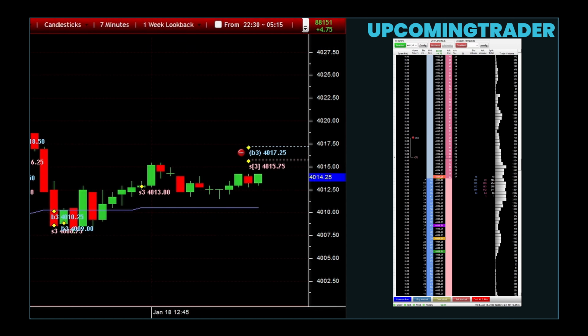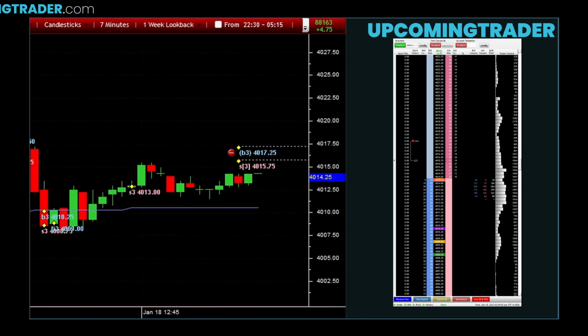A descending triangle forms as the price makes lower highs but holds at a support level, indicating pressure to break downwards. The head and shoulders pattern is a reversal signal where the price peaks, declines, forms a higher peak, and then declines again, often leading to a downtrend. A double top is another reversal pattern indicating that the price failed to break resistance twice and may decline from there.